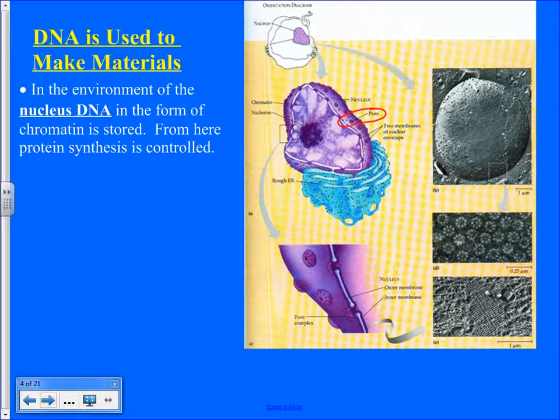It gets out through those pores and goes to the ribosomes, and the ribosomes put the proteins together. But it's basically a one-way street. Very few things actually get into the nucleus. Most everything is coming out, and it's usually just copies of DNA. So that's what the nuclear pores are for. It's quite a thick membrane, a bit different than the cell membrane.